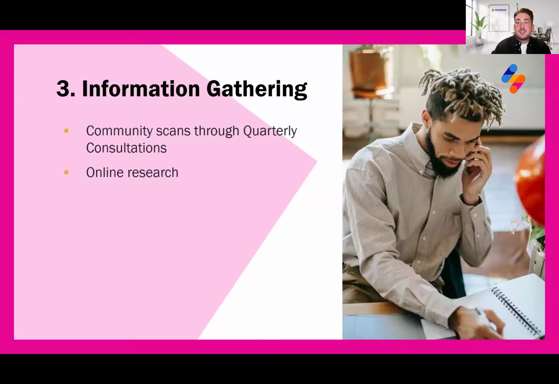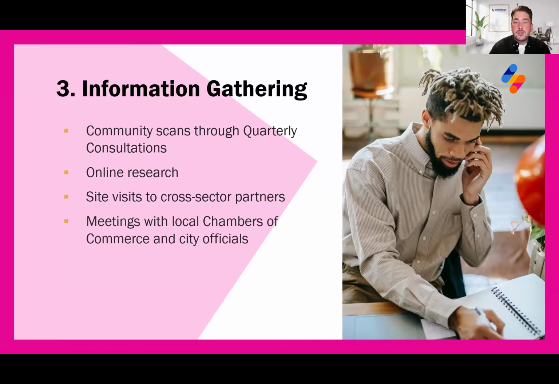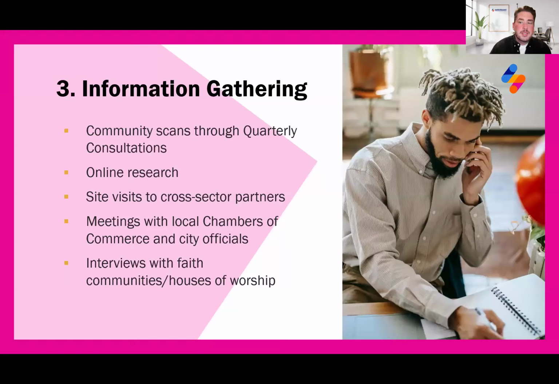You could plan site visits to cross-sector partners like libraries, schools, or community centers, because walking the space often reveals details you won't find on a website, right? You could set up meetings with local chambers of commerce or city officials to understand the business landscape and municipal programs available. You could conduct interviews with faith communities and houses of worship, since they often hold connections across multiple networks, businesses, associations, grassroots groups.